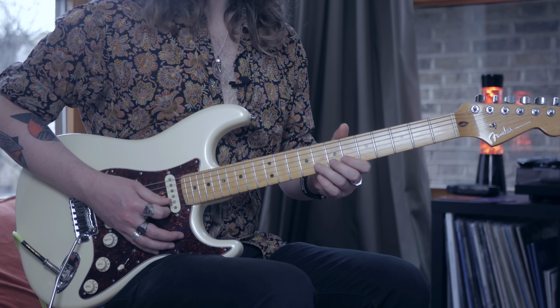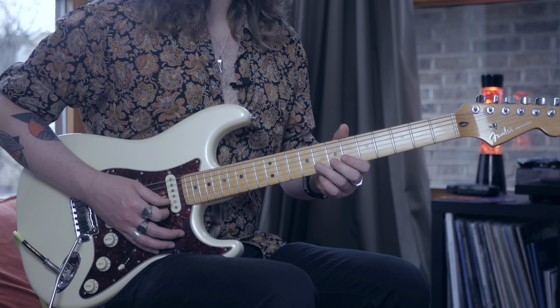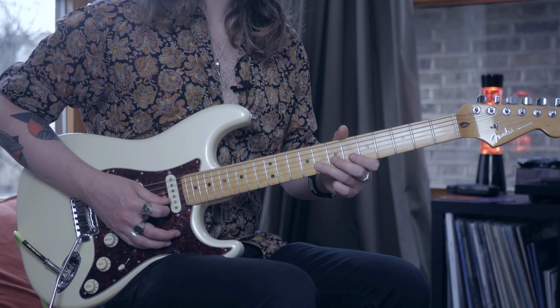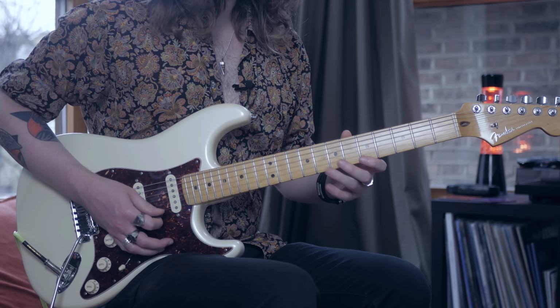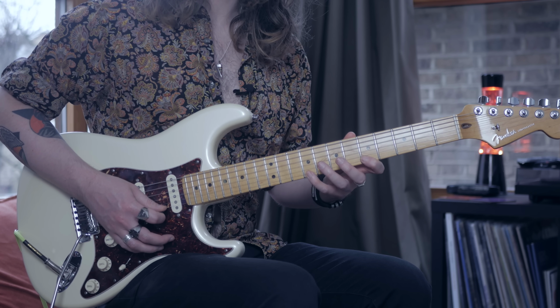I'm going to start with a bend on the 8th fret of the B. That's going to be a whole step. Then we're going to go to the 5 on the E and back to that 8 on the B. Just picked, no bend. Then we have a hammer-on pull-off from 5 on the E to 9.